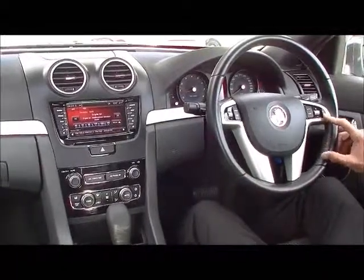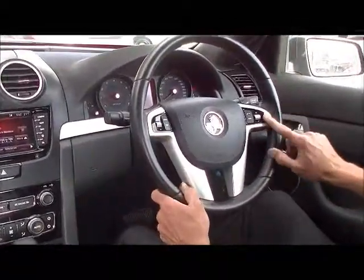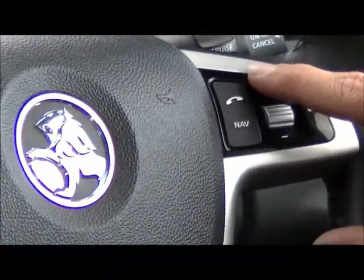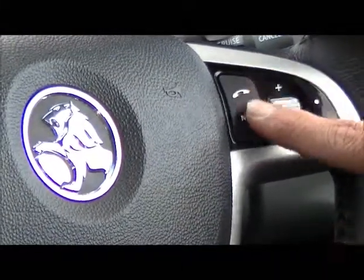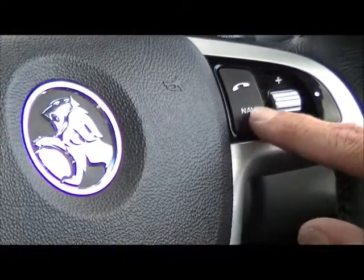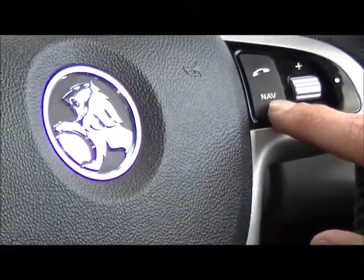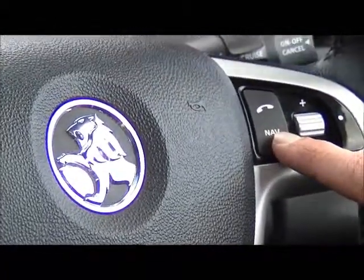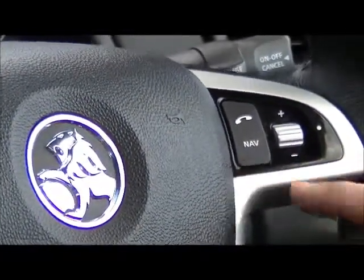On your steering wheel as well, we have all our audio controls. So volume control right hand side, our Bluetooth button on the top of this little switch here. It does have a navigation notation there, but it is not actually fitted with sat-nav. It was an option when new.